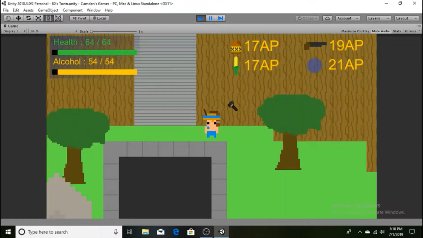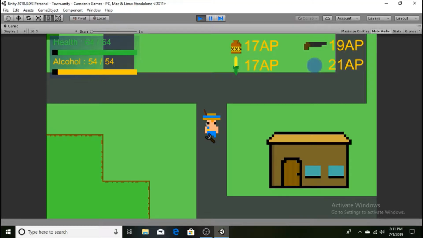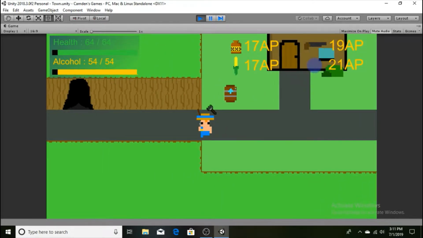Okay. So, fast travel. A few days ago, I wanted to go back to the hometown to fight a secret boss. And from 80s Town, walking all the way to hometown took me 7 minutes. So I decided to put in a fast travel feature. So I can just do this, and I'm at hometown. Oh, and I guess while I'm here, I could go to the secret boss.